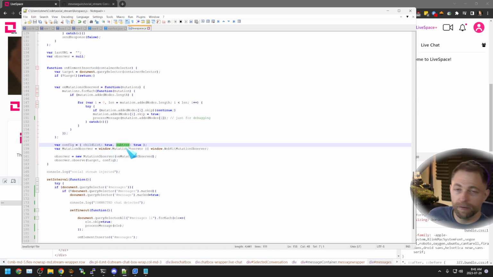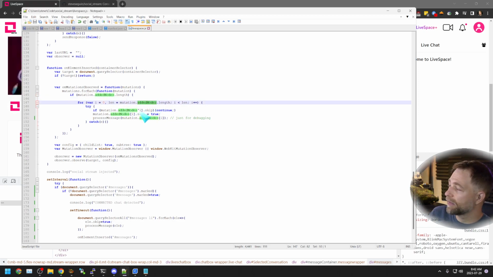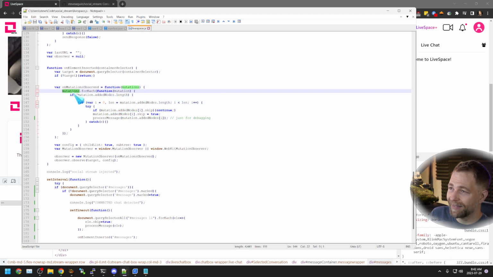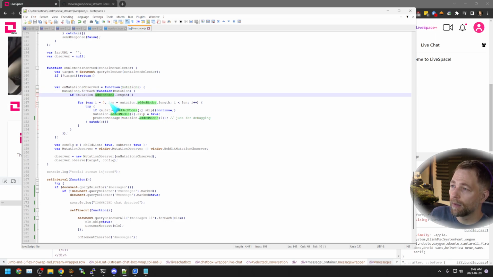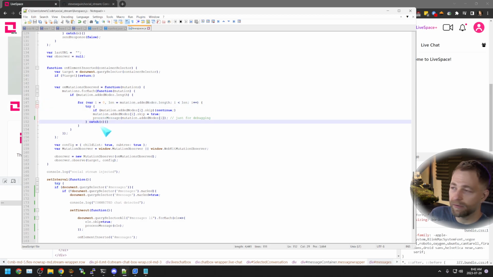It's possible we could have it set to look at only the children, not all the grandchildren, but I'm not going to bother. This is just easier. So whenever an element is added, this event is triggered, and it contains a list of all the new elements added. And I'm just going to go through all the new elements that are added. I do a try catch, just in case there's an error with one of the elements. I can just skip it without causing a problem with any future element.